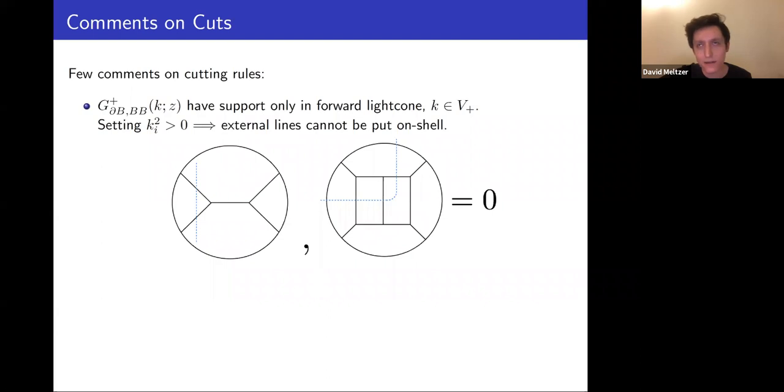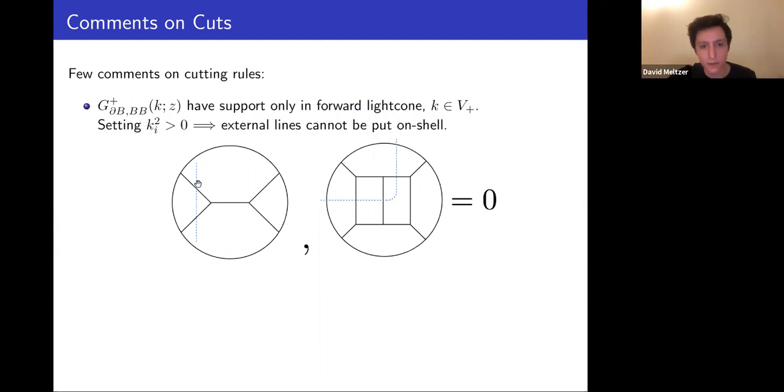Yeah, so I think that's another reason they're so nice: we can express them as a sum of cut diagrams. Let me get to the cuts first; I think maybe that will make it clearer. The nice thing about this on-shell propagator is that it only has support in the forward light cone. This is useful because we set all our external momenta to be space-like. So that means the following cuts vanish when computing the double commutator.